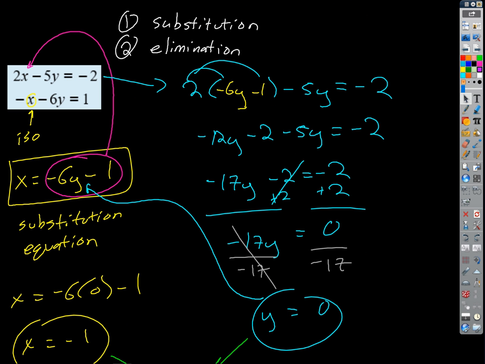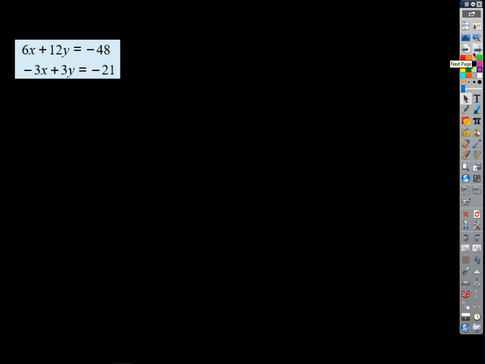And once again, that was a good candidate for substitution because it was easy to get that x by itself. Is that a good candidate for substitution? No. It turns out it actually would work accidentally, just because when I reduce the fractions, the denominators would go away. But in general, if I don't have coefficients of 1 or negative 1, I don't want to use substitution, right? Because I'm likely to get fractions that I have to work with, and I don't want to do that, right? So this is where elimination comes in.